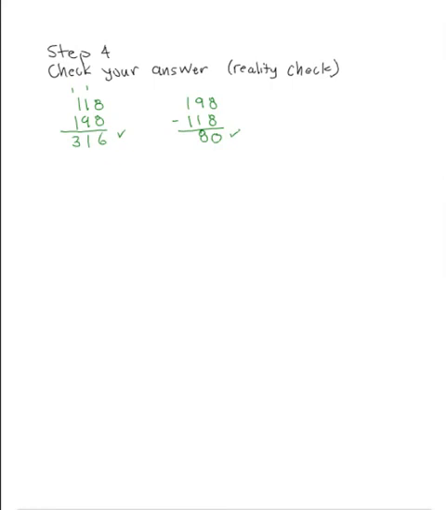With that, we've completed all 4 steps of our word problem. Now, this may seem like this was a rather long procedure to go through, but the idea here is that if you understand the process very well, you'll be able to use it to attempt almost any word problem that you encounter.